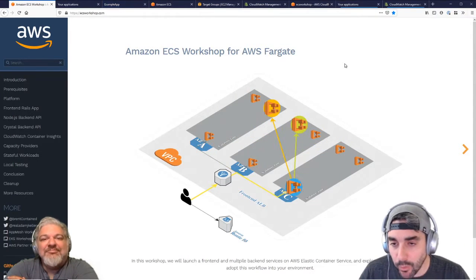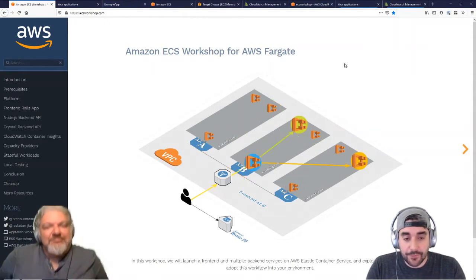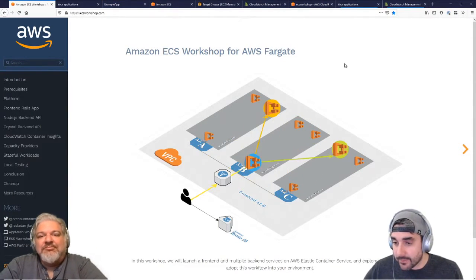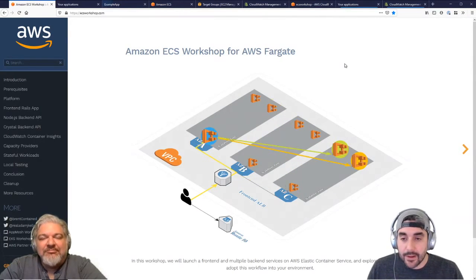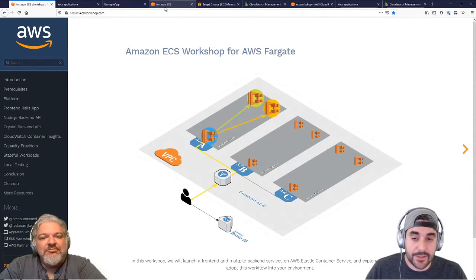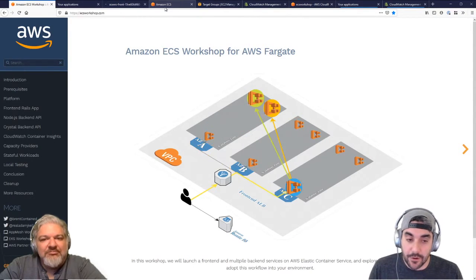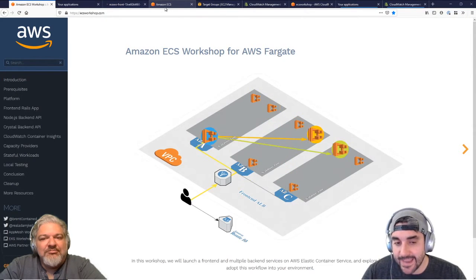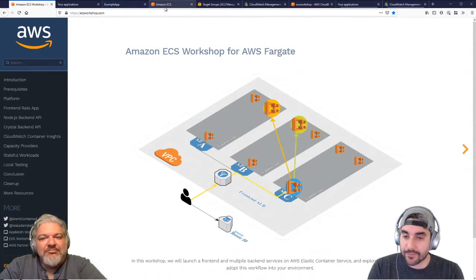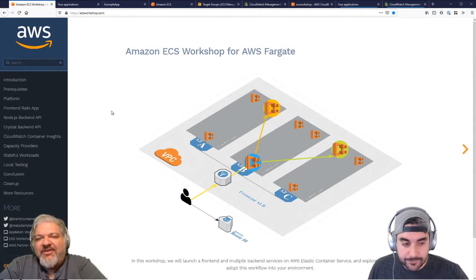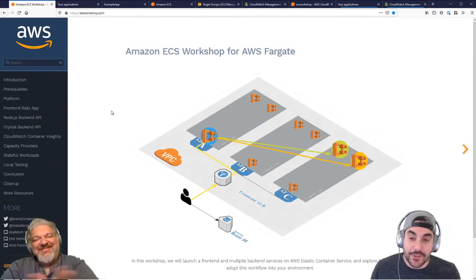The idea of this workshop is to deploy a 3-tier polyglot microservice application. On day 1, we built out a platform, and that platform consisted of an ECS cluster and all the networking components we needed for our environment to run, as well as basically anything we needed from a low-level infrastructure point of view. We used CDK for that, right? We did, yes, we did this all using the CDK.